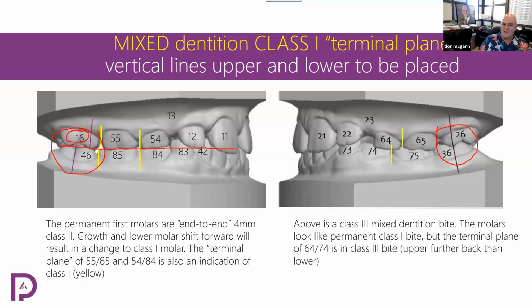On the permanent dentition cases, I'm going to ask you to place those vertical lines just as I have here. So this would be a class 2 molar if it was permanent dentition, and a class 1 molar, you would place the line on the primary teeth. Am I confusing you? Okay, don't worry about it. It's coming. At that seminar, we'll explain it. We'll show you on a whole bunch of cases where you place the line. But I want you to get used to these vertical lines because you're going to be placing those.